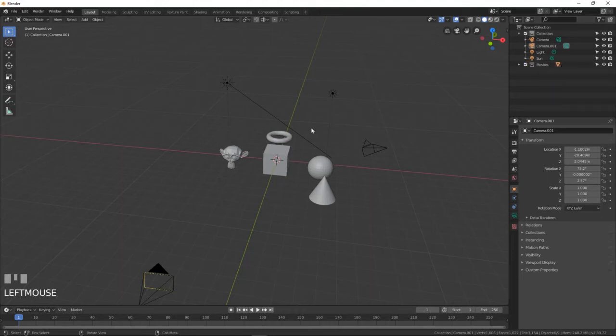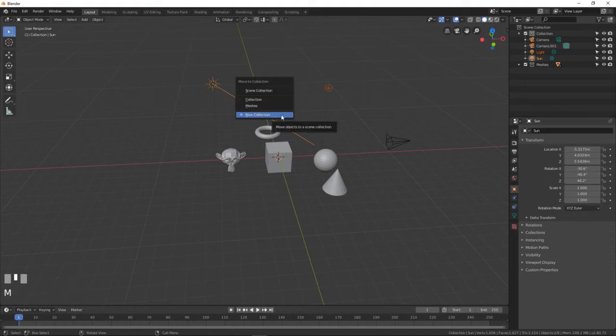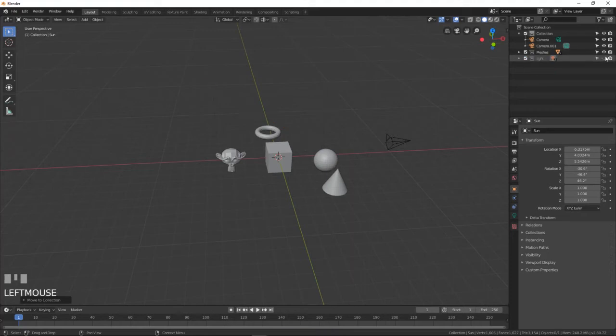So let's say you want to do the same with the lights. You select your lights here, and with M you tell it, okay, I want a new collection, and this will be light. Good. And same, now I will have the lights enabled here in my grouping collection. If I want to rename a collection, I just double click on it, and here it will be the cameras for sure. Okay, and I have my camera group now, so I can organize my scene very well, just like that.